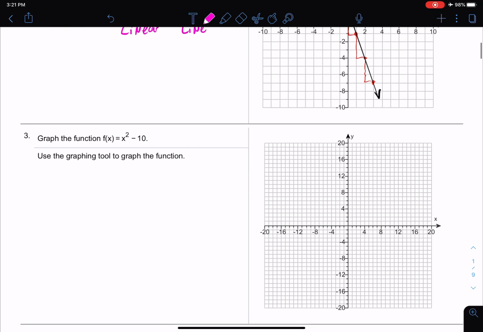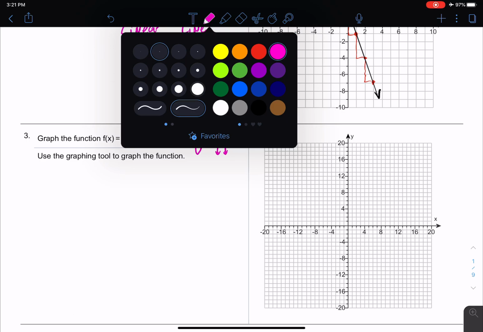Now this next one, you see a square. The x term is squared, and this is going to be quadratic, but it's going to make a parabola, which means it's either going to be opening as a U up or it's going to be opening down as a U. So when you do this problem, something to realize is that these parabolas will always have symmetry.